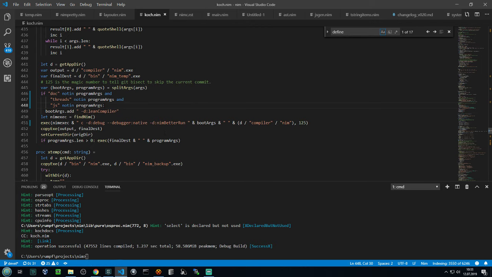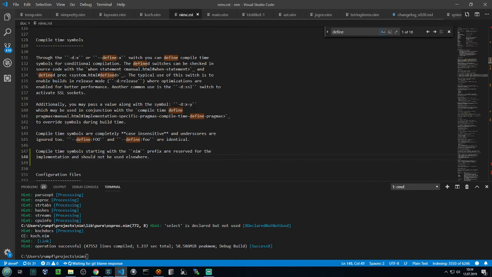Better run. In D there is this D as better C. Oh yeah. So maybe we need some German. Yeah, here, it's D as better C, but yeah, you can say das better C. Das better C. But it doesn't translate well. Like nimm besser lauf. Also all German words.